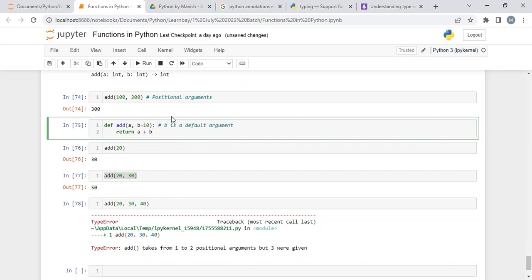Here we have not made A a default argument, but we can. Any questions here?